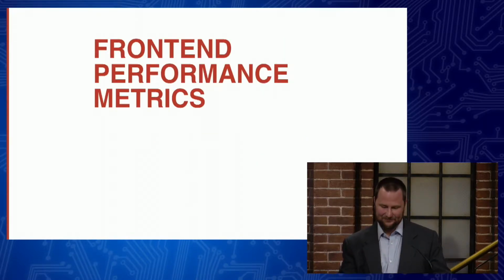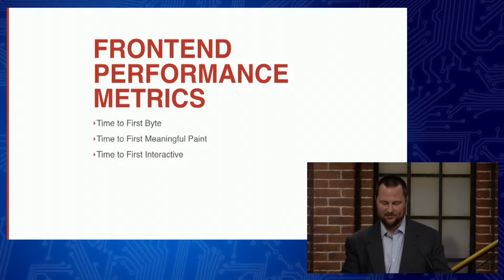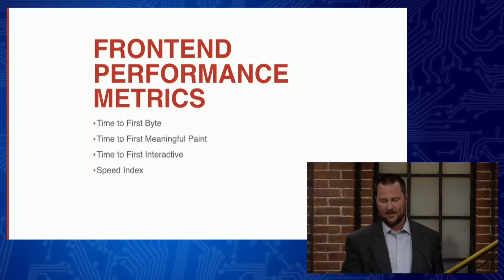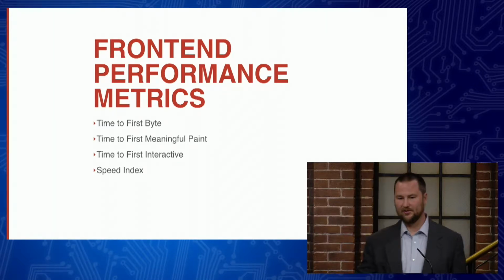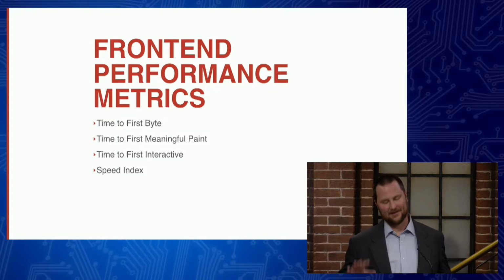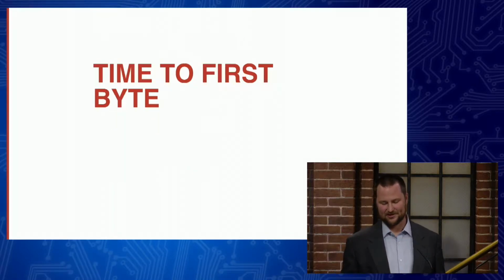So let's talk about performance metrics. I'm going to talk about a couple different things, including time to first byte, time to first meaningful paint, time to first interactive, and speed index. You're going to hear all these terms. I'm going to dissect each one of these for you initially.